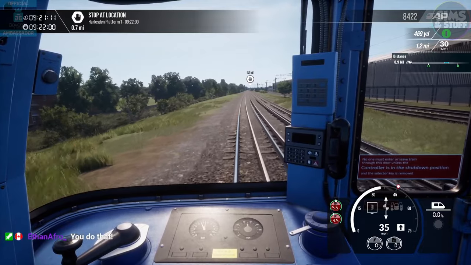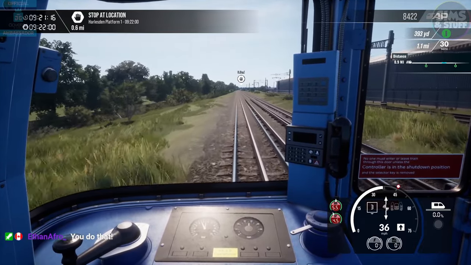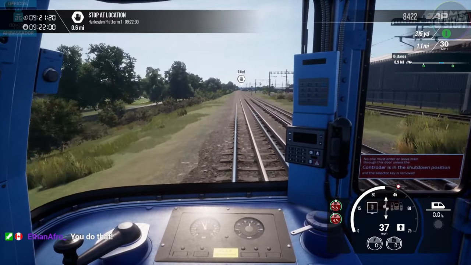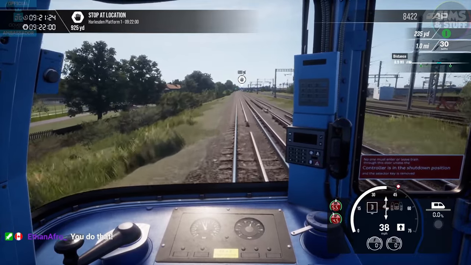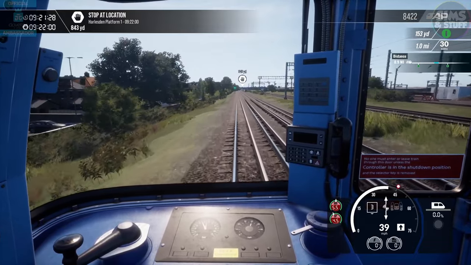This is one of those routes where you could just jump on it for half an hour, just trundle up and down, and just get your kick of Train Sim World 4 and then come off it again. It is really good. I'm hopeful that the Suffragette line is going to be like that.